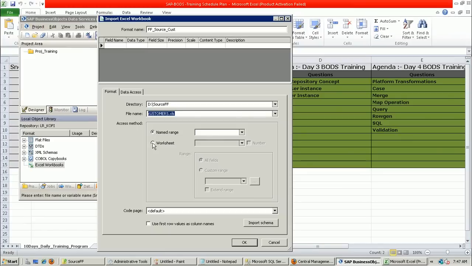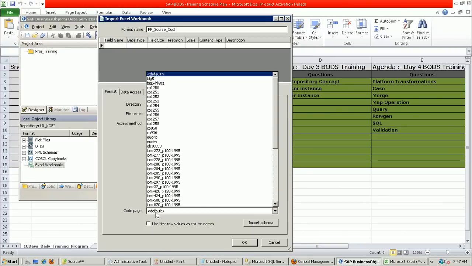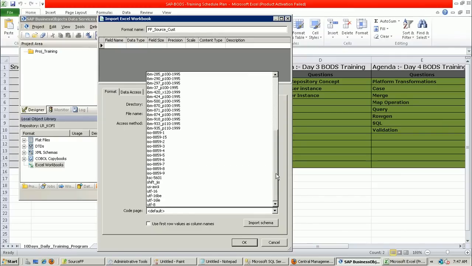Next one is the worksheet: from which worksheet you are trying to read the data. The customers is the worksheet name, and I want all the fields and code page. So why do we need code page? If you have different fonts, or different accents present in your data, we select the different code pages.